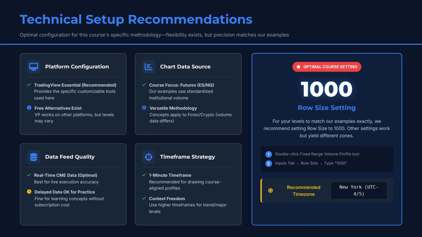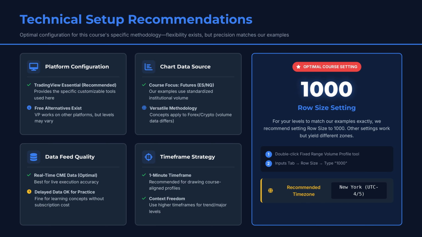However, there are important considerations. Futures contracts provide real, verifiable volume data from the CME exchange, which shows actual institutional order flow. Forex uses tick volume or broker-specific volume, which is different. Crypto volume varies by exchange. CFD charts use simulated volume. If you plan to trade Forex or crypto using this methodology, just be aware that your volume profiles may differ from ours and you'll need to adjust your understanding of what the volume represents. For this course, we're focusing on ES and NQ futures, where the volume data is standardized and institutional grade.